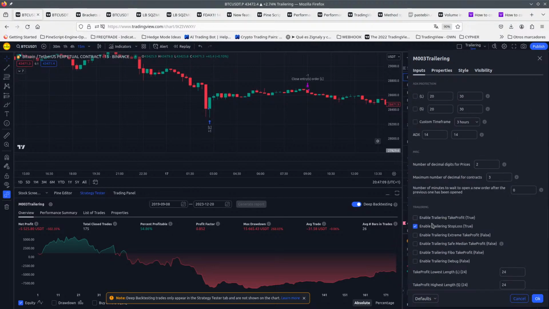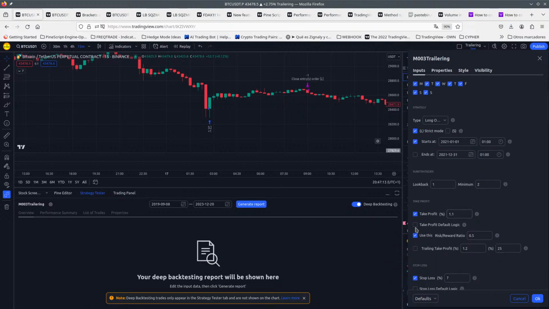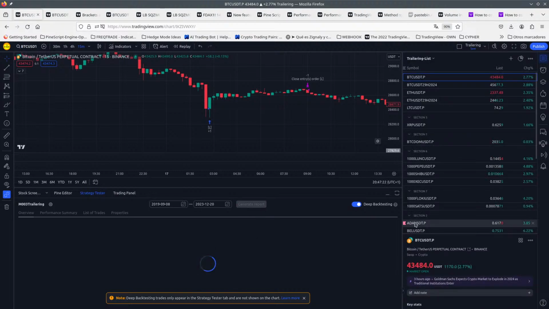Stop loss. What about using the default stop loss logic here? Maybe that's what I saw before. I'm not very sure about that.